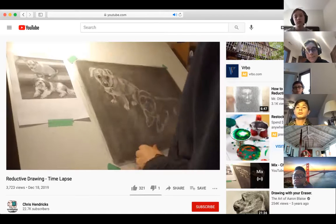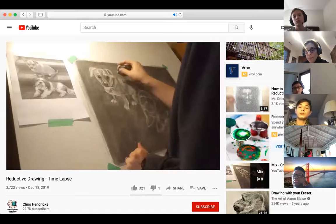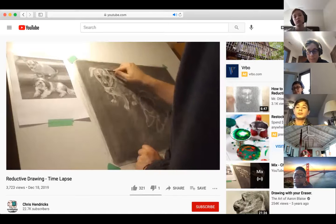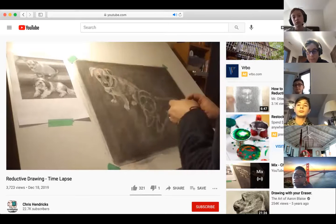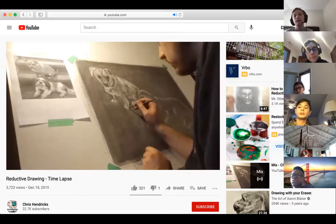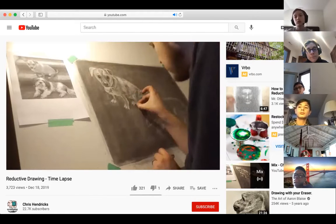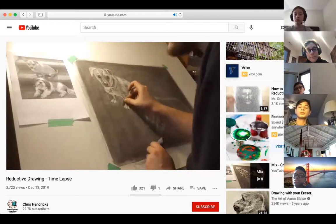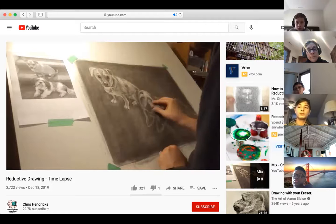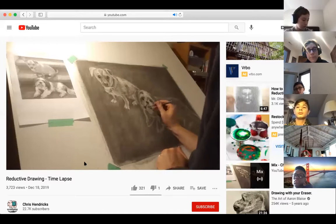Something I like about this art form is that normally when I make a drawing and I put in my rough shapes before starting to do the detail stuff and the actual what it's going to look like, even after I've finished my details, I can still see a bit of my rough shapes behind unless I've drawn really, really lightly, and I don't like to draw really lightly, so then I'm stuck with these eraser marks. In this style of art, that doesn't happen because you don't need a perfectly white page in the end. It's all going to be a little bit gray, and so it's very forgiving that way.